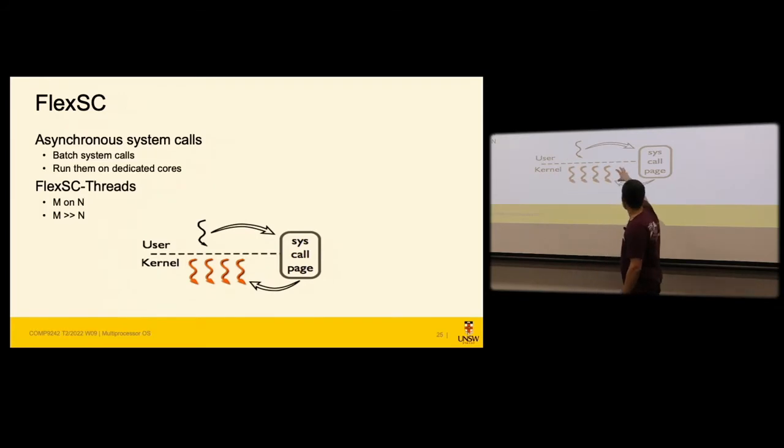Then the next system call writes some more stuff into the system call pages, and after a while it switches into the kernel, and the kernel does all these as a batch. All the system calls get executed as a batch, and the results are written back, then it goes back to user level, and they can read the results and continue executing. The idea there is that you don't have that constant cache pollution. You just do it once for a whole bunch of system calls and back. And so you amortize the cost of that context switch.